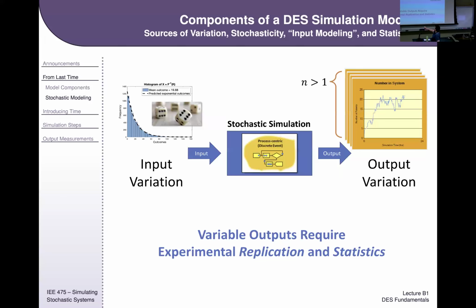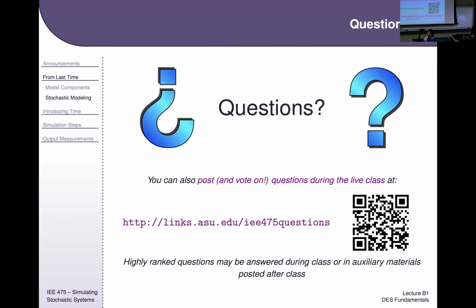So we are going to try to capture accurate models, but we're also going to have replications of our outputs in order to make sense of our models, because we have randomness on the input, which means we have random variation on the output, which means we have to run it multiple times to see if the result we got was not just a good luck result, but a generalizable result. So that's what we do.